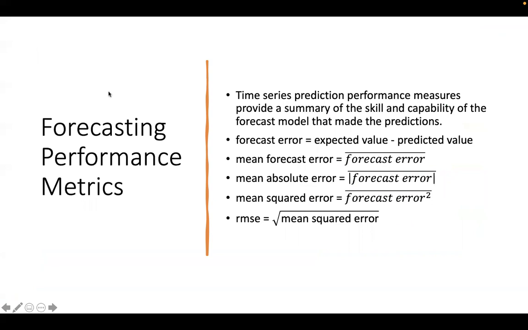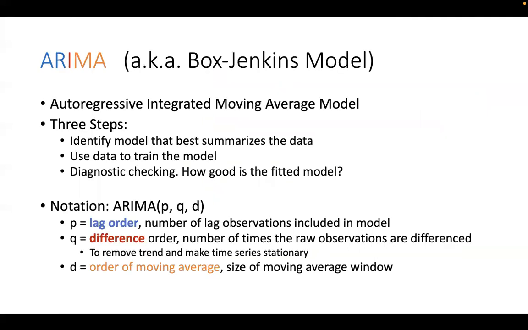So when you're testing it, you obviously need some kind of metric to evaluate it, and people usually use errors. Those are the most common errors. The forecast error obviously is the expected value minus the predicted value. You can then take the mean forecast error, the mean absolute error, the mean squared error, but most commonly people use the root mean squared error. But I'm sure most of you are familiar with this, so I'm not going to spend too much time talking about the underlying mathematical principles, but just as a heads up, those are the things people talk about when they evaluate the metrics. Okay, so now the grand finale of this presentation.